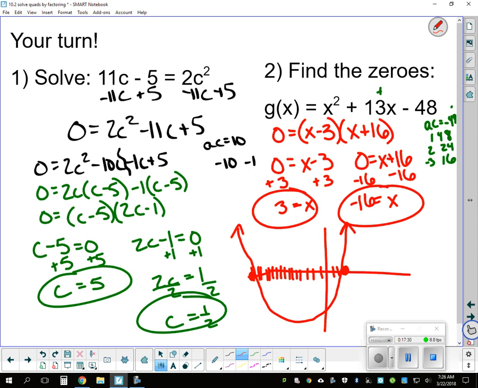Okay, so besides plugging these answers in and checking them, what's another way you could check your answer? You could solve it by graphing. You could check it in your calculator with your graphing calculator and make sure that is in fact where they're crossing. Okay. All right, go ahead and keep working.